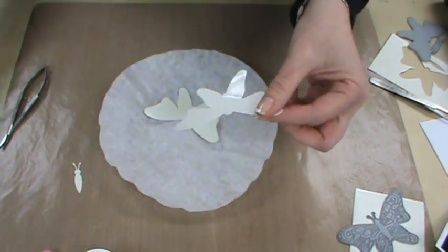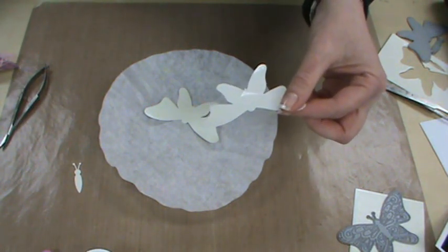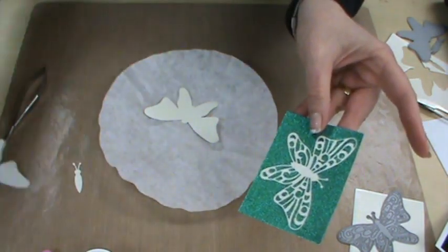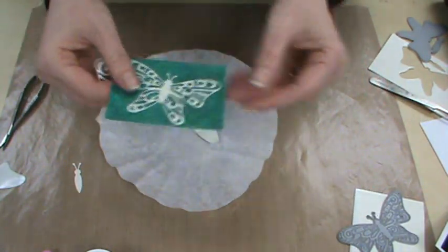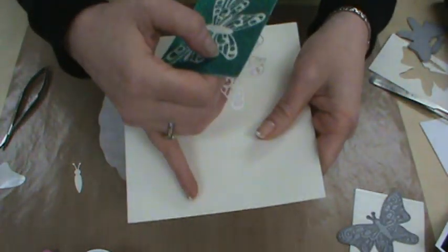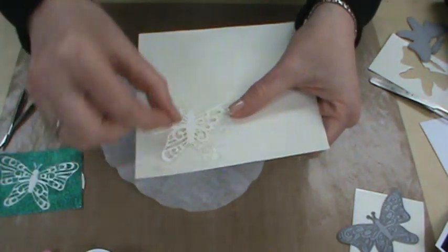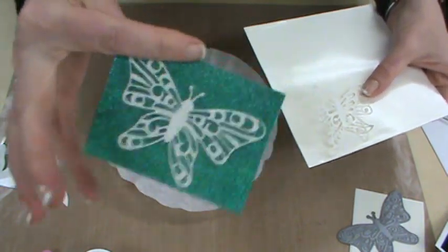To do something like this, let's see, she's got a sample somewhere. Maybe we don't have a sample. Oh, right here. So you can use it as a mask. Actually, she used this one as the mask. And what a mask means is we took just a sheet of this, we took just a square of this, we took the sticky off, we laid this down, pushed it down, did glitter all the way around it, and then pulled it back up and did a different color glitter to get this look.